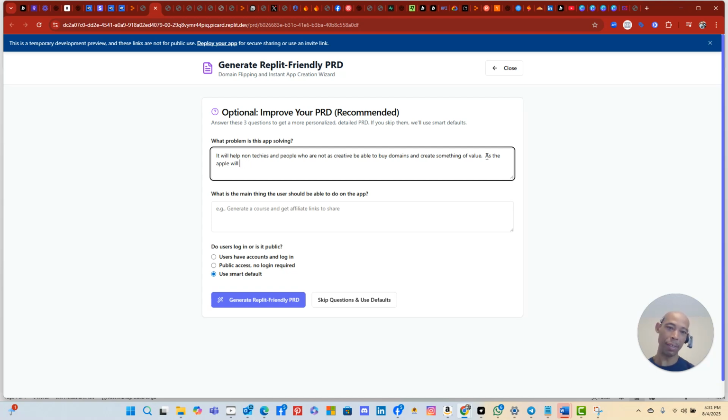Well, I don't need to do all that. You already know that. Letting AI do the heavy lifting of thinking of the best monetization strategies based on domain name, then create the app for the domain on its own.